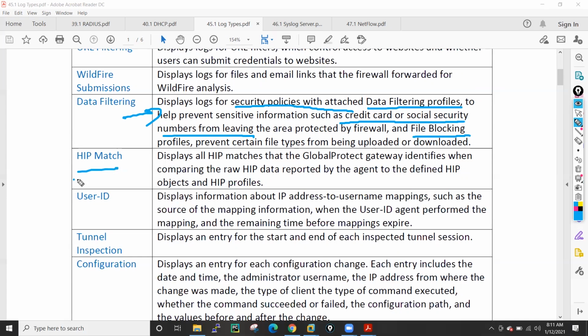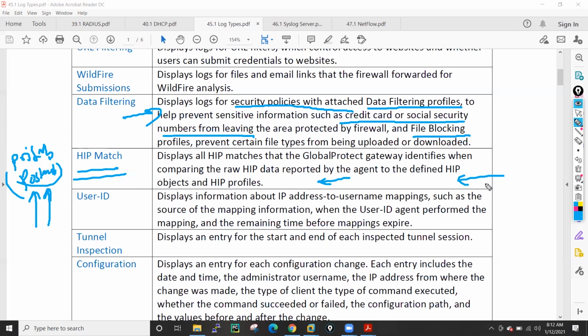Then we also have one log field which is for HIP match. HIP check basically has two things: profiling and posturing. If you have any idea about posturing, in posturing what happens is we check the compliance of a machine.